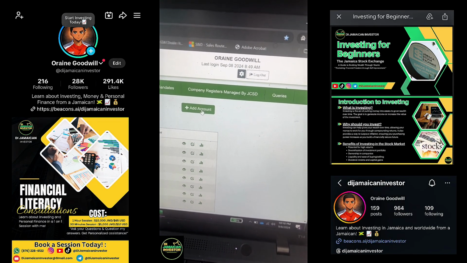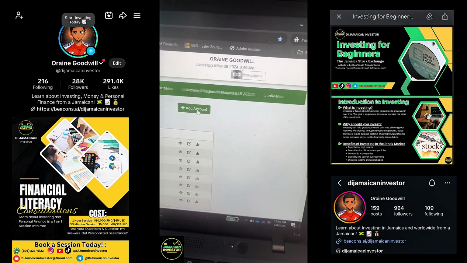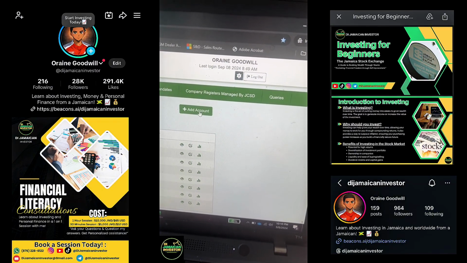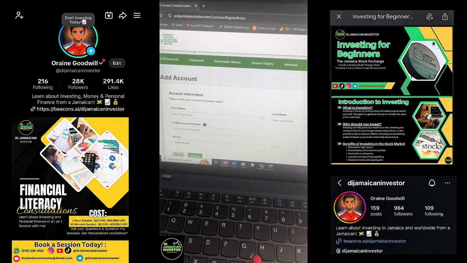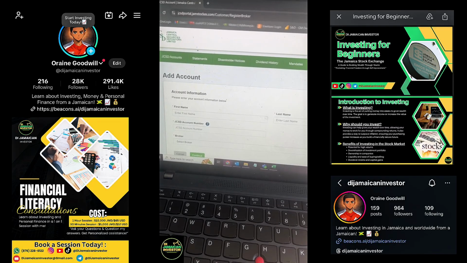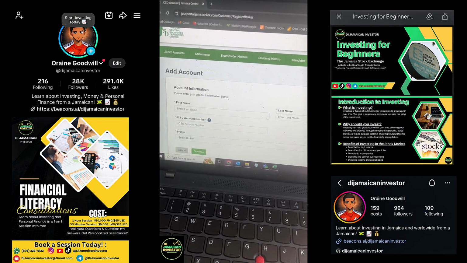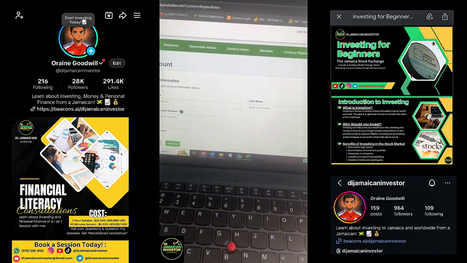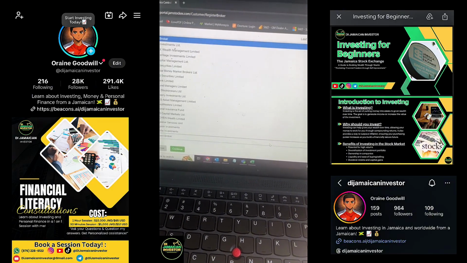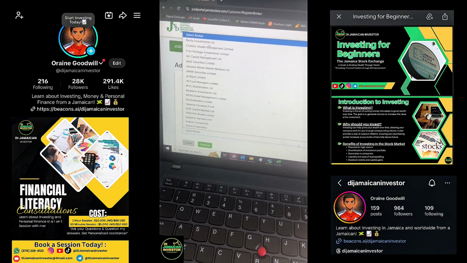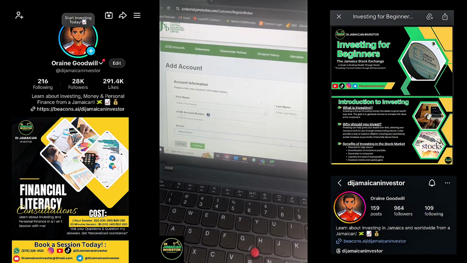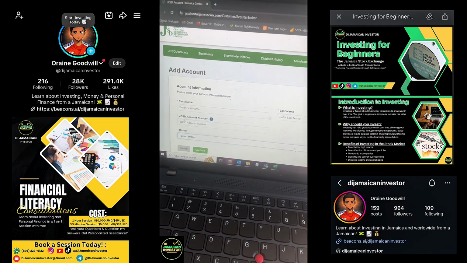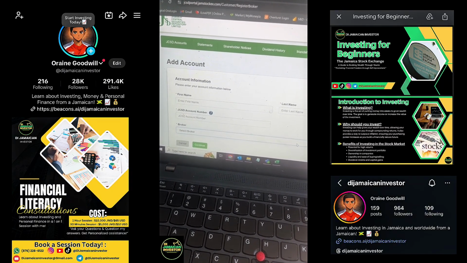I'm all the way over here in this corner because I'm trying to avoid the account numbers. So you just have to come over here and click on add account. When you click on add account, it's going to take you to this page that asks you to enter the account information. You just have to enter your first name, your last name, put in the JCSD account number, and select the specific broker that you have the investment account with. You can see all the lists of them are there. You just select it, and once you select continue, it's going to display the information for you to see if the first name, last name, JCSD account number, and broker are correct.